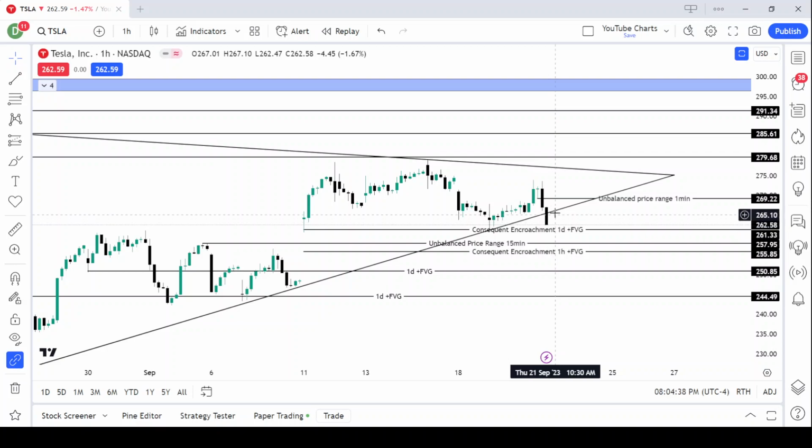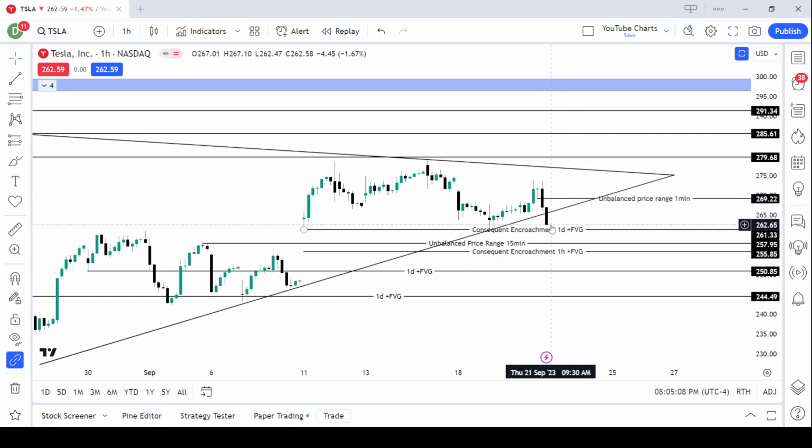It would look like that if we were heading up to the 1 minute unbalanced price range, right? What if tomorrow we open, boom, we head there, we're back in the triangle? What do you think retail thinks if we're back in the triangle? Here we go, we're heading to a breakout, right? We're back in the pattern. False breakout. Well, maybe not, right? Maybe the move is to balance the price range, right? We want to see the algorithm balance the price range so that it's not left as an upside target if we want to head lower.